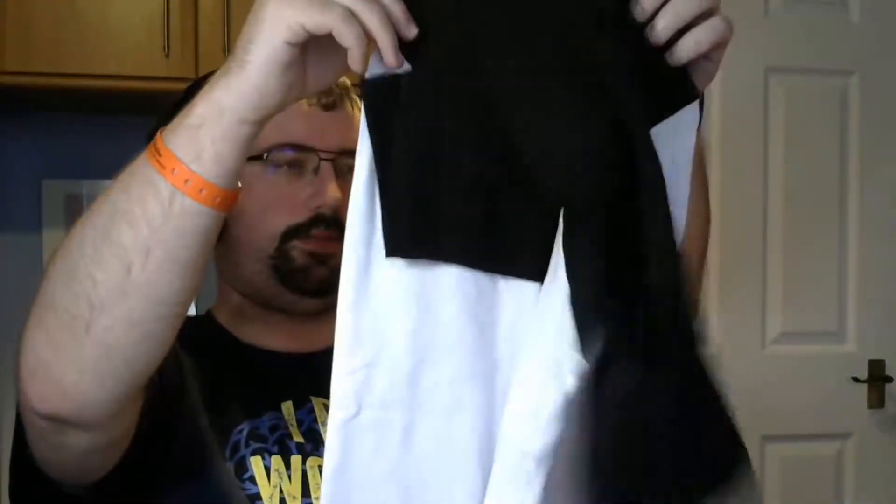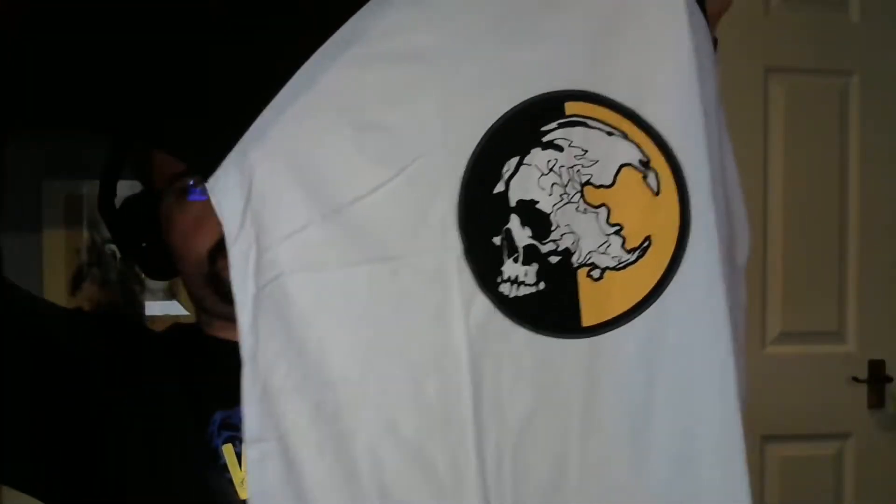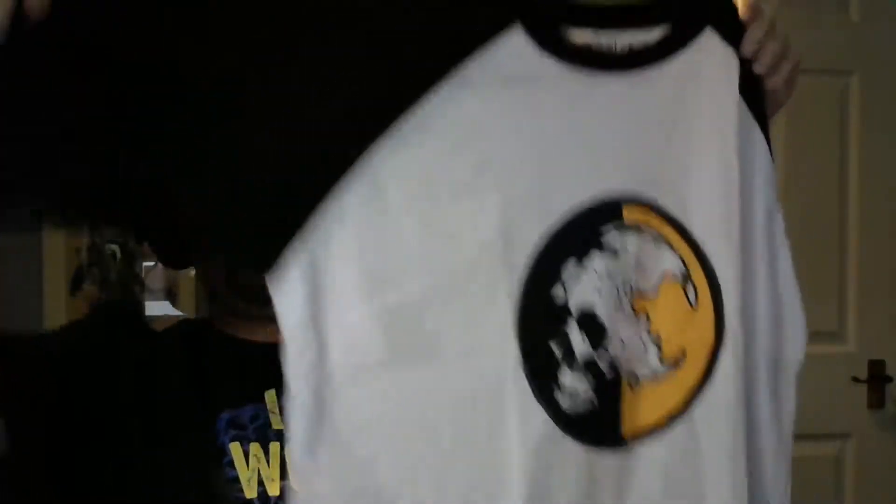That is really nice, and I'm going to say that about pretty much all of these because I love the Insert Coins stuff. This is more just a 'what did I get and do I recognize the game' — the answer is no. It's another long sleeve t-shirt. I'm going to need to look this one up; I don't recognize that one right now.